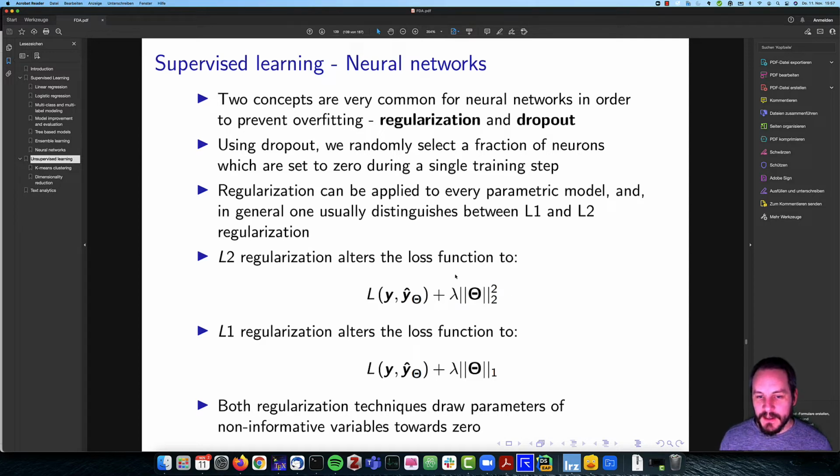And that is the trade-off we are facing when we're using the regularization as defined here. L2 regularization is the L2 norm of the parameter vector. This just means we have the sum of the squared values of the parameters. The L1 regularization is the sum of the absolute values of the parameters in the model. There's not really a better regularization scheme. Depending on the task, depending on what we want to achieve, it's good to pick one of those two.